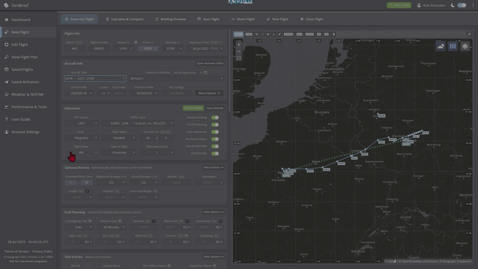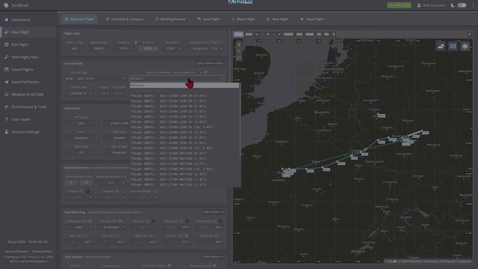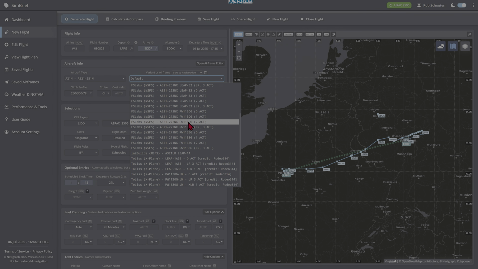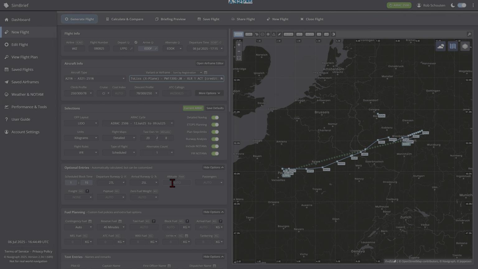We will also need to select our airframe, they call it. So we will use the 1300 engines with one additional center tank. ACT is additional center tank. And that's it.